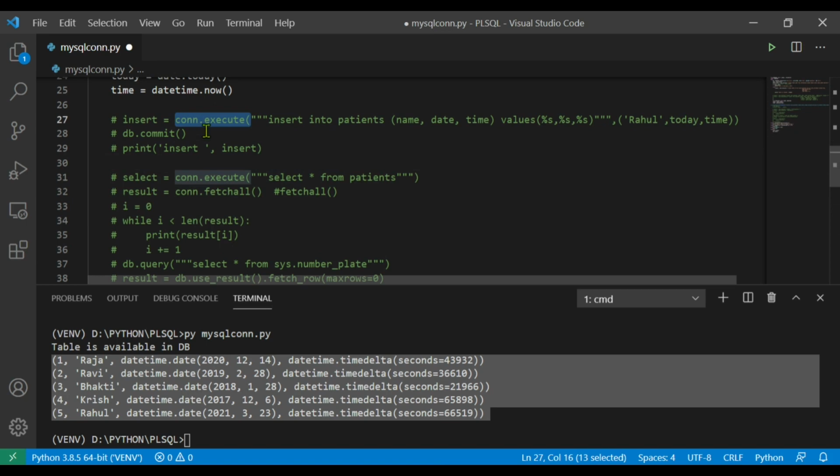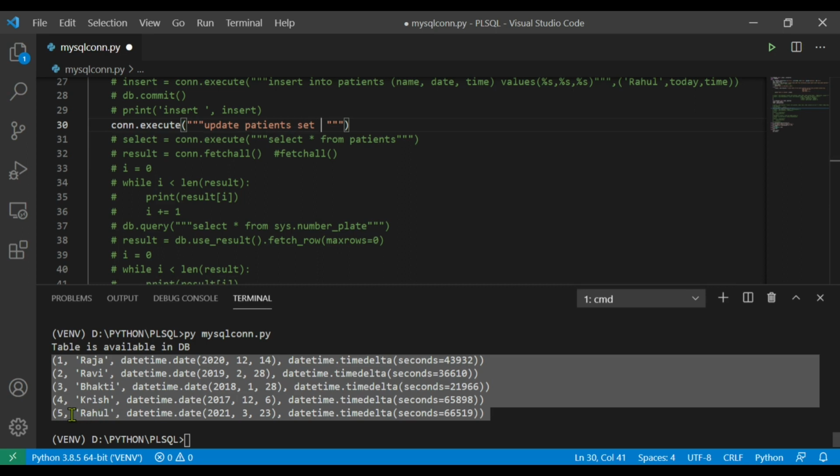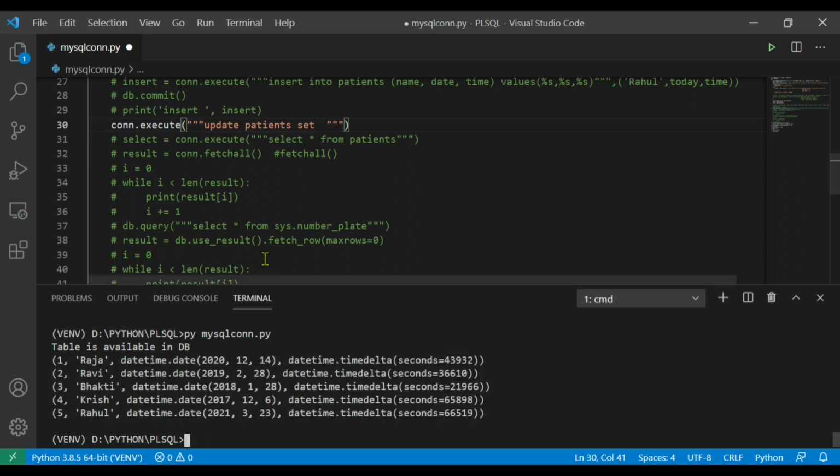We are going to use connection.execute method, triple quotes, inside this write the update query: update table name set, let's change the date for this fifth ID.